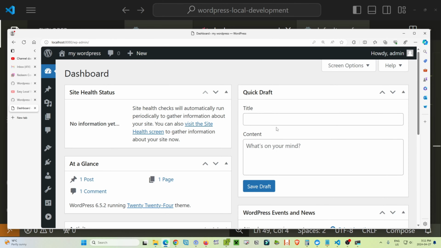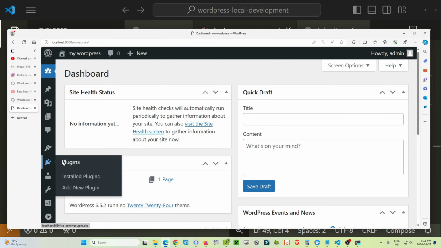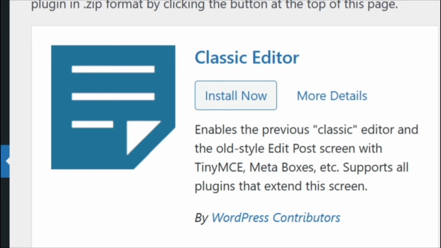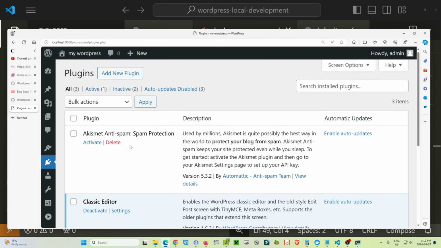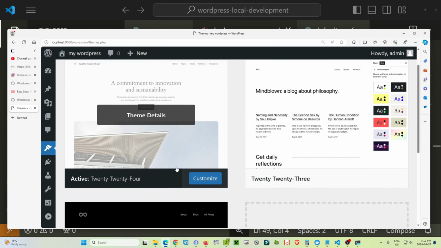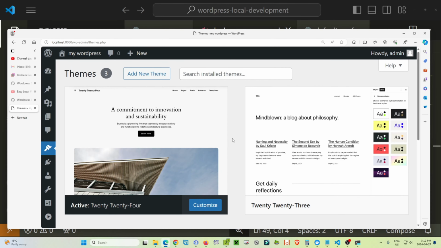Okay, so let's take a look at our basic WordPress setup here, and let's go ahead and just install a plugin. We're going to install the Classic Editor plugin just to show that we can still work with plugins as you would expect to in any other WordPress installation, except now we've got it locally. So we've got a new plugin here. It shows up in the list, Classic Editor. And we can choose a theme. We've got the 2024 one currently active, but we can go through the existing list and activate whatever theme we want. So we've set up a locally running WordPress image through Docker, which gives us the ability to pull down the version of WordPress that we're interested in using and work with Nginx and MySQL for a database backend.